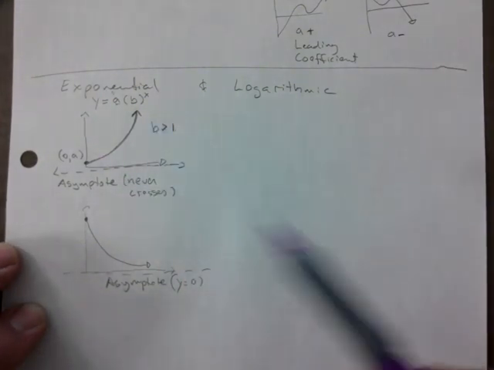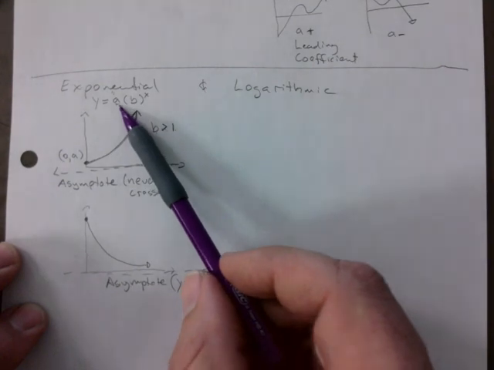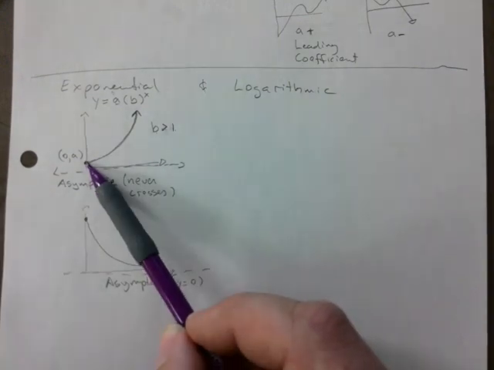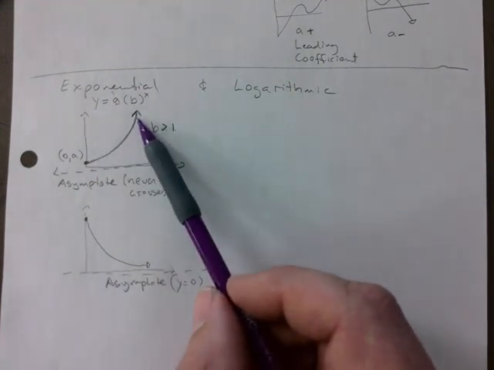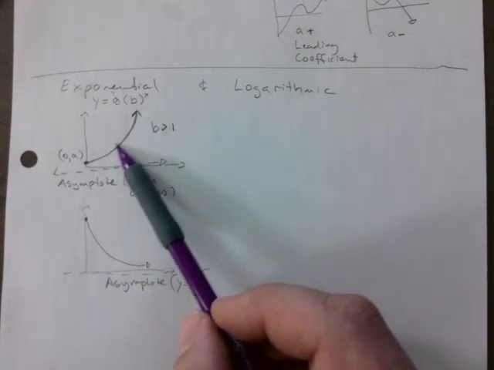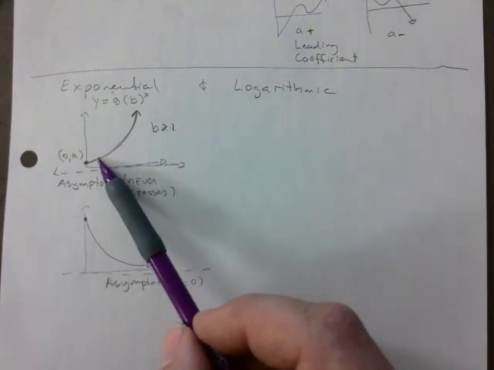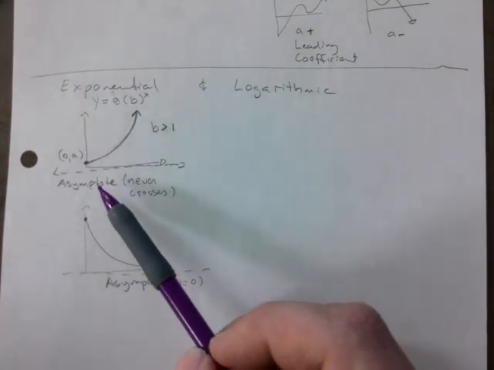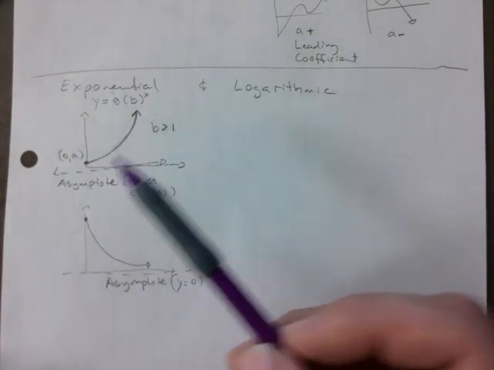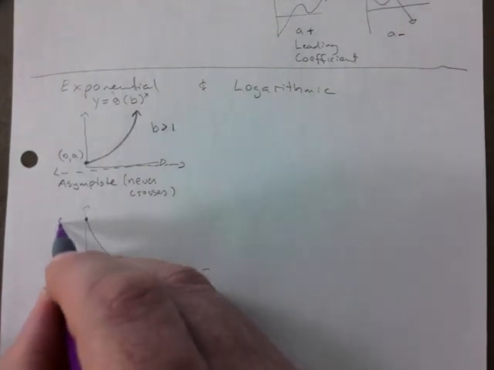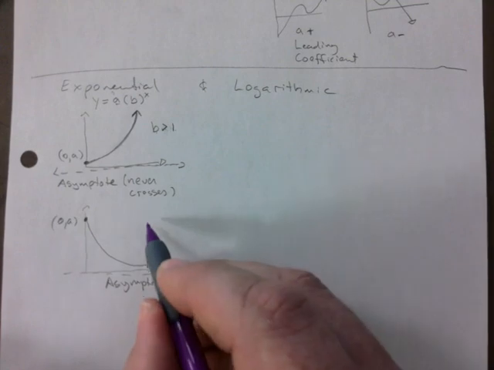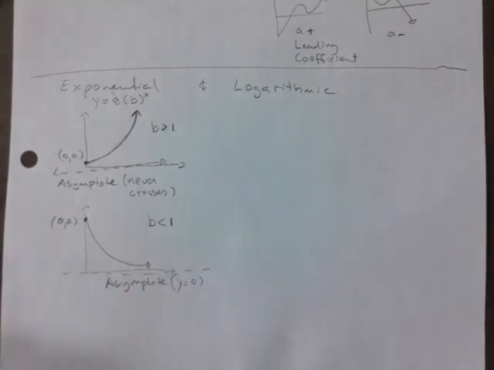How is this helpful? If I give an equation where a is 1,000 and b is greater than 1, you know that for your window, you're going to have to go bigger than 1,000 for y max. You're going to have to increase that because you might not even see anything. Zoom fit can sometimes help you. If you're doing a regression, zoom stat, but make sure plot 1 is turned on. This one here is still (0, a), but b is going to be less than 1, then this is happening here.